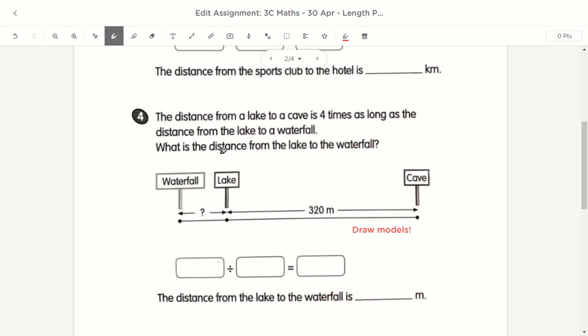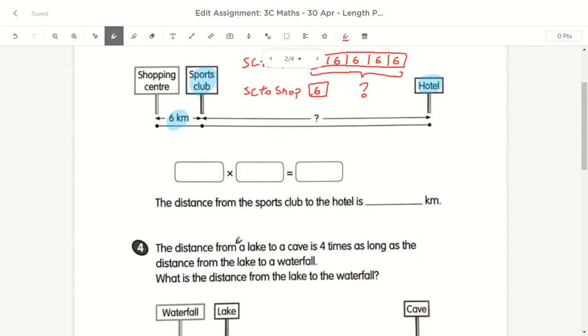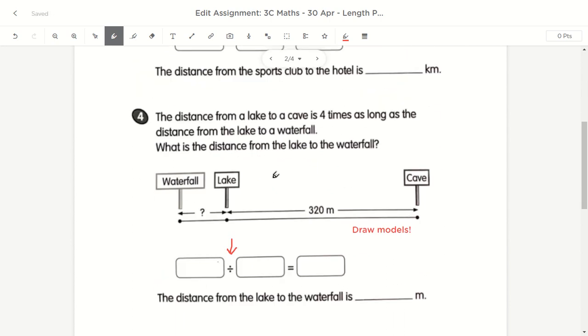They're so nice to you. They already give you the operation here, which is a divide. They're also very nice to you here, they give you the operation, which is multiply too. But whatever it is, I want you to draw the models to make sure that you can draw models even for a length word problem.